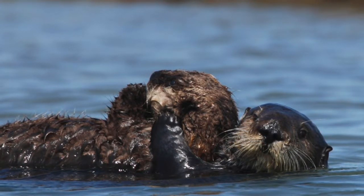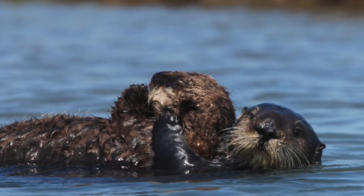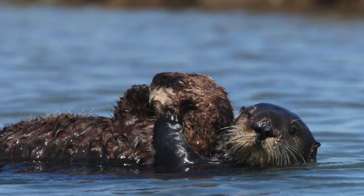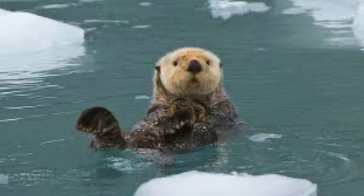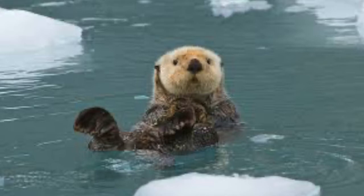Sea otters usually float at the water's surface, lying on their backs in a posture of calmness. I wonder if we should do that. It must be relaxing. They sleep this way, often with other sea otters. Otters sometimes float in giant seaweed or in forests of kelp, in which they entangle themselves to provide anchorage in the swirling sea.